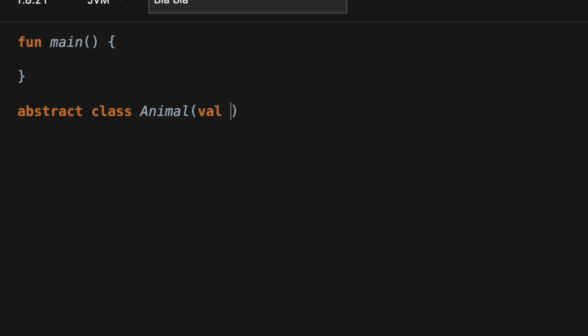We have a constructor here and name. And we also have an abstract function. Don't forget the word fun. It's makeSound, which will return a string.